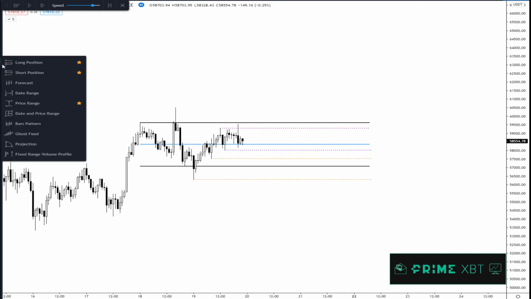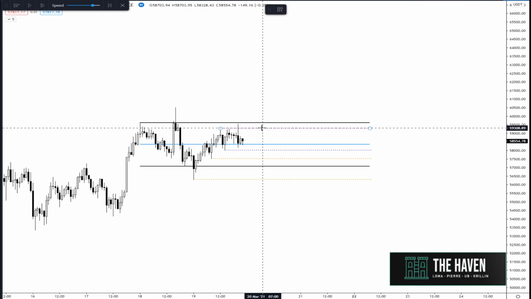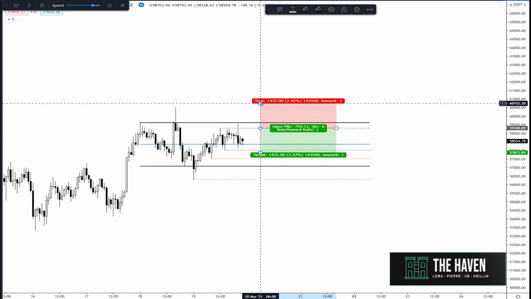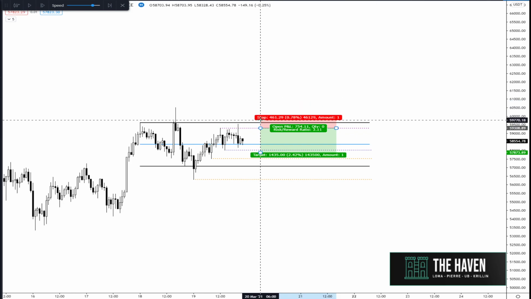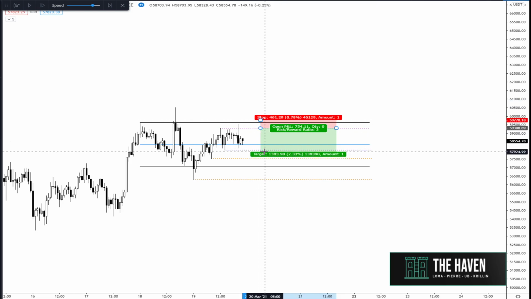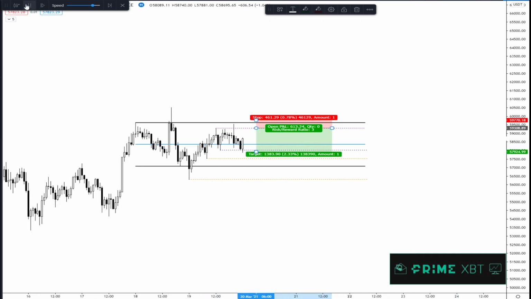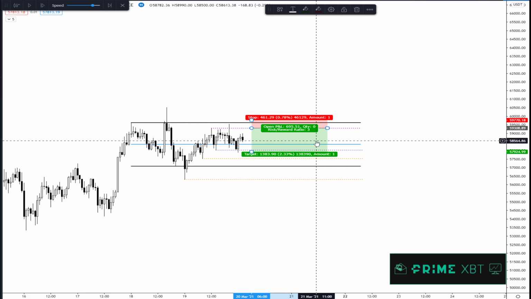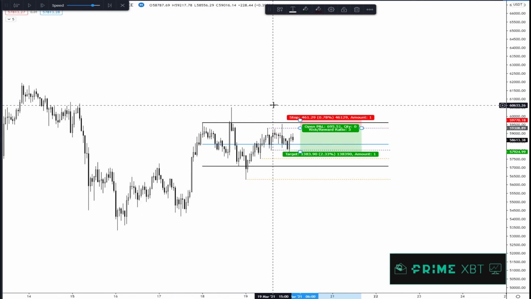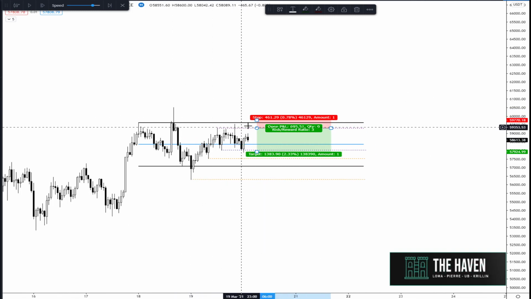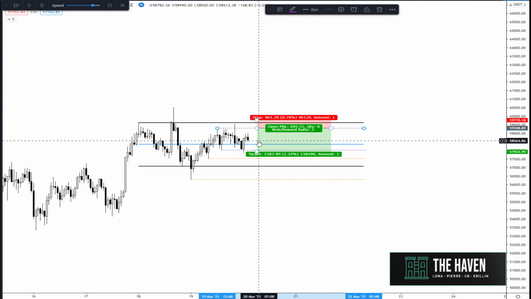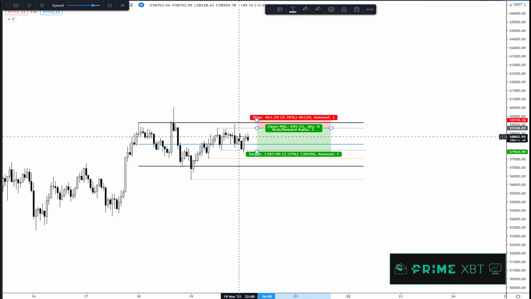So now we have a sweep of the highs here. Let's say you wanted to short something like this. I mean, that would be pretty tight, but you can now go for a sweep of the lows. Okay, now the lows have been swept. Obviously, you wouldn't have gotten filled there, right? Because price never retested that range within a range swing high. But that's just an example I was showing you.